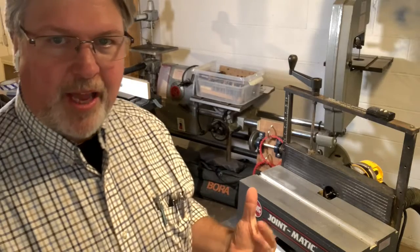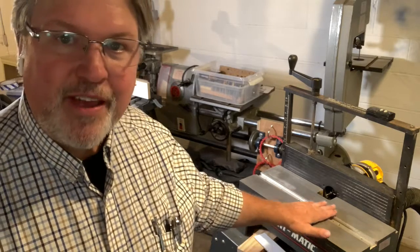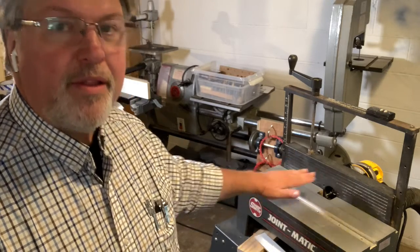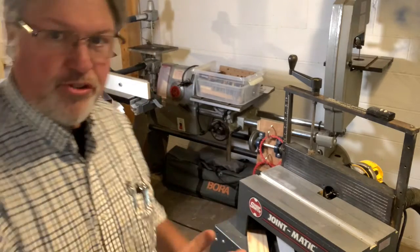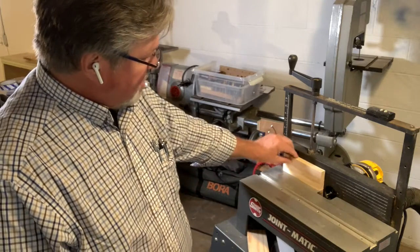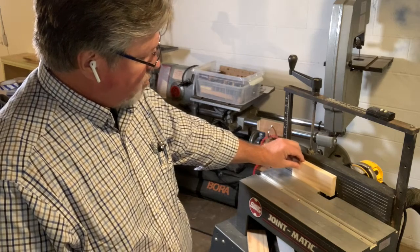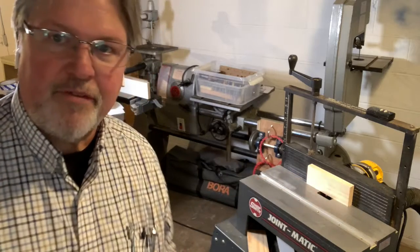So how does a jointer work exactly? Well, a jointer works by having a blade that's set to the exact same height as the outfeed table, and then an infeed table that is lower than the blade and the outfeed table. So if you take a piece of stock, imagine this is a jointer for a moment. If you lay a piece of stock on the table, and let's say this is 1/16 of an inch lower than the blade and the outfeed table, as I feed my stock across the cutter and over to the outfeed side, it will remove 1/16 of an inch.